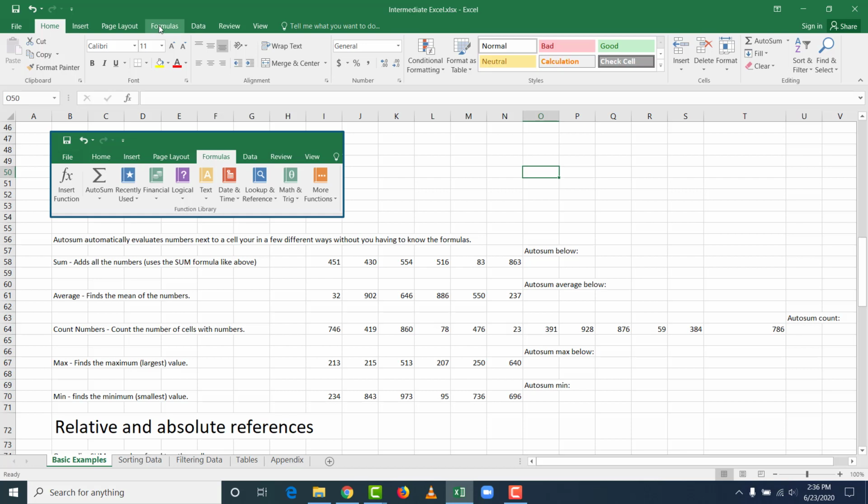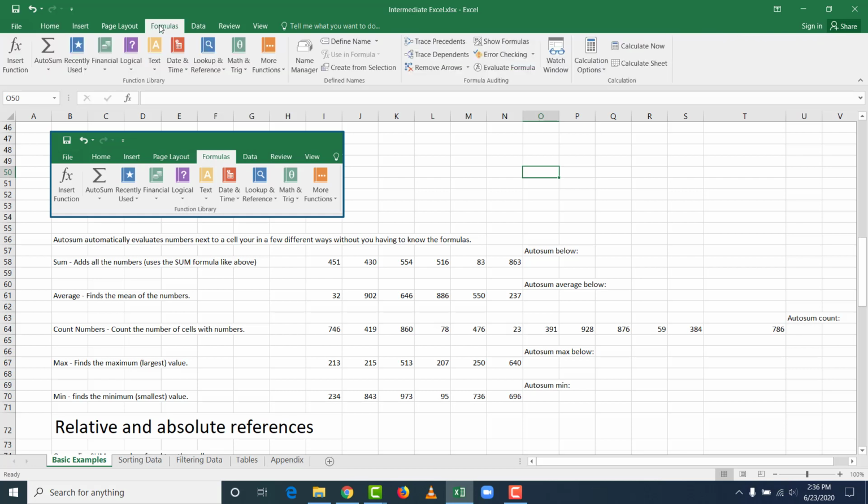There is a Formulas tab, which has a whole bunch of custom buttons specifically related to functions. There are all sorts of things about variables and advanced management of formulas, but the function library is a place where you can discover a whole bunch of Excel formulas. So I just want to take you through this before we use some more of them.